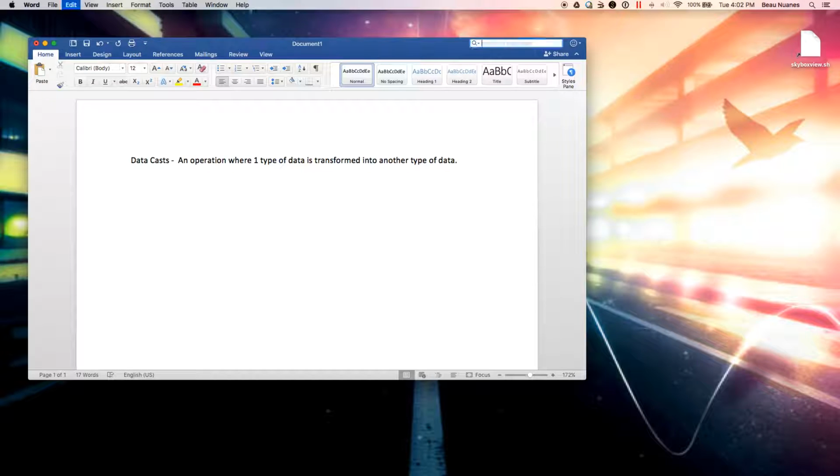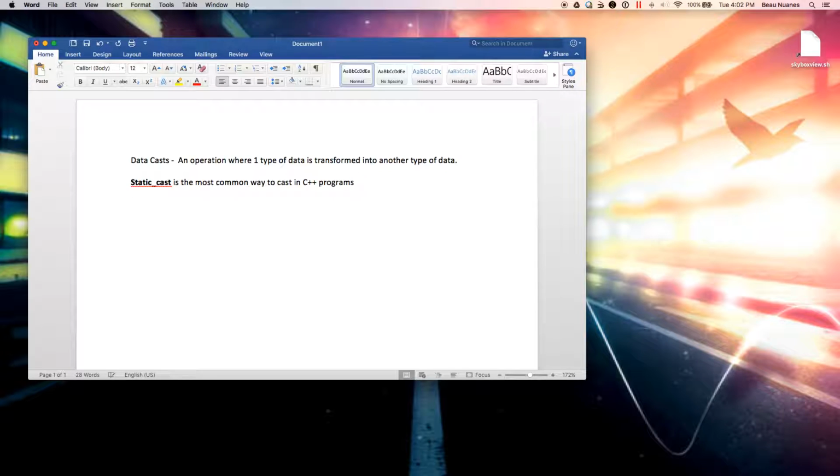And the most common way that we do this in C++ is going to be via a static cast. Most common way to cast in C++ programs.